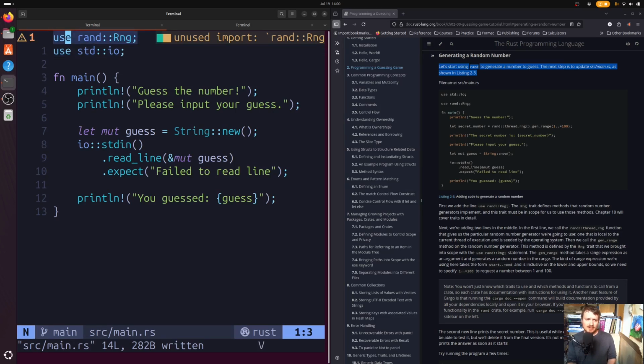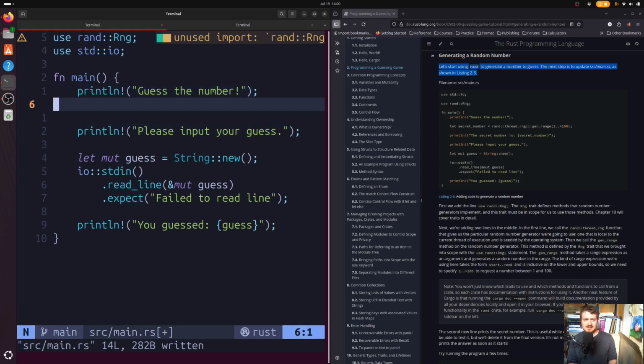We're getting a warning here from my editor just saying we haven't used it yet, but that's fine. You may have also noticed that the formatter also decided to reformat things. It's not a big deal here. I don't think the import order is important here. So what's next that's different? We got the guess the number, and then we're inserting some lines in between here.